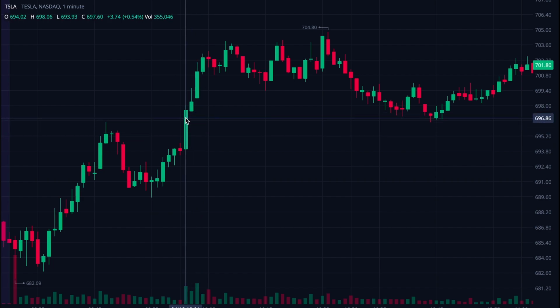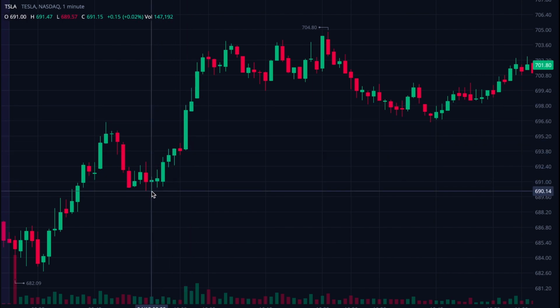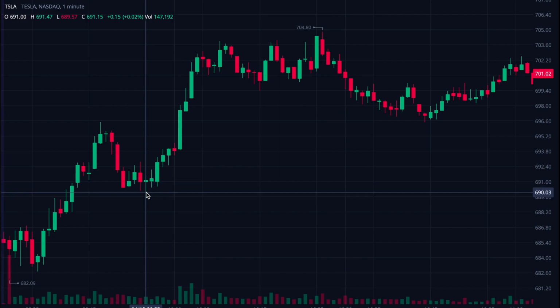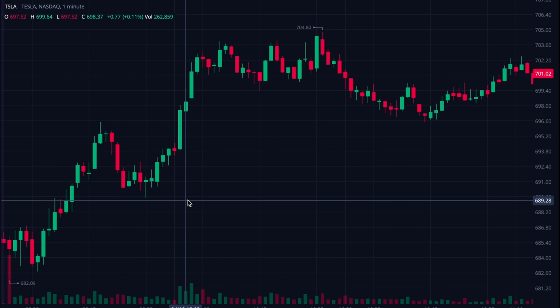Now the wicks indicate that even though the price closed here, at some point during that minute, the price did reach up this far. That's the highest point the price reached, over the price where it closed. Same thing at the bottom. The price stretched all the way down here during this minute, lower than the opening price. So while that was happening, in live time, that candle would have appeared red while this wick was being formed. And then because it closed slightly higher than it opened, it closed green.